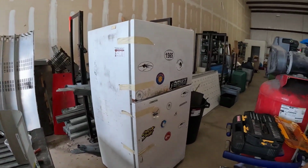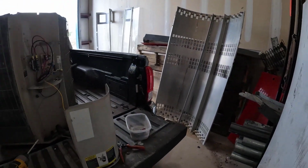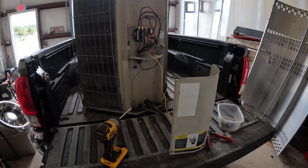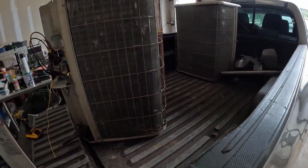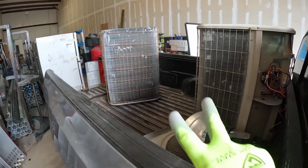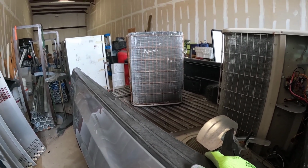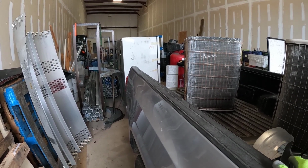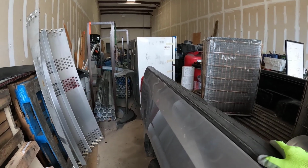But man, we are really jammed up here right now. So I need to get some stuff out of the way. I dumped off a bunch of stuff for shred, and still have a lot of stuff that needs to get broken down. My plan here is get these two AC units broken down and then load up the Sharkmobile again with shred. So that refrigerator will get tipped up in here. And then I can fill up the inside of that with all kinds of little metal bits.